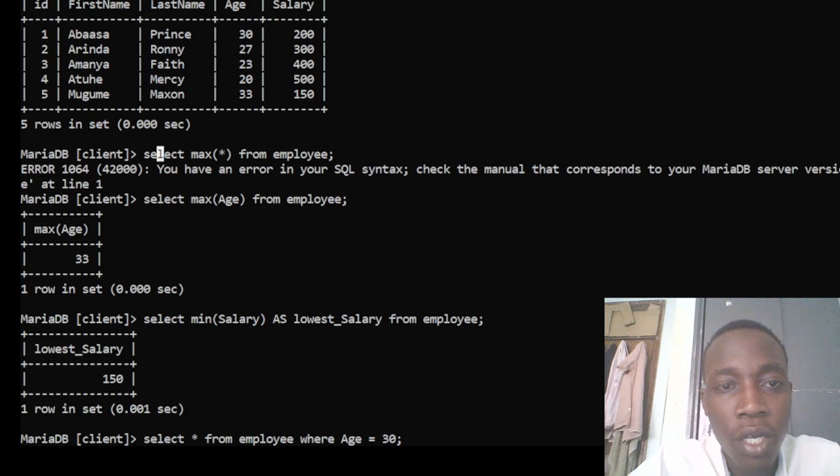That's employee ID one, that has the age of 30, and that has been reflected there. So we proceed to another function.